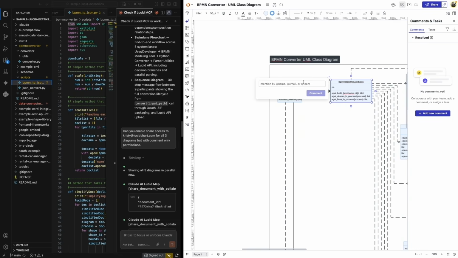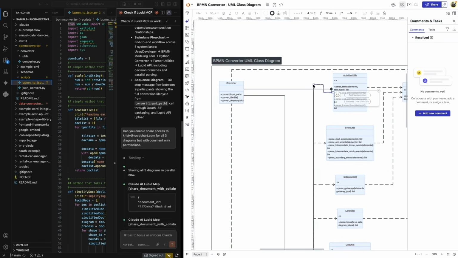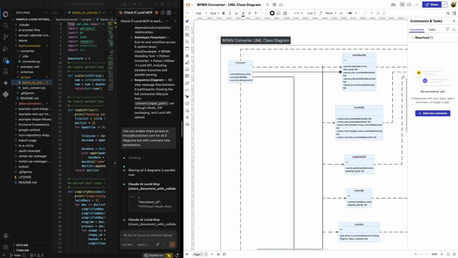Okay, so I'll resolve this thread. And I go, this is done. And I'll connect this here. And maybe this will be now connected to this and connected to this. Okay, so I've gone ahead and made those changes in the diagram itself.